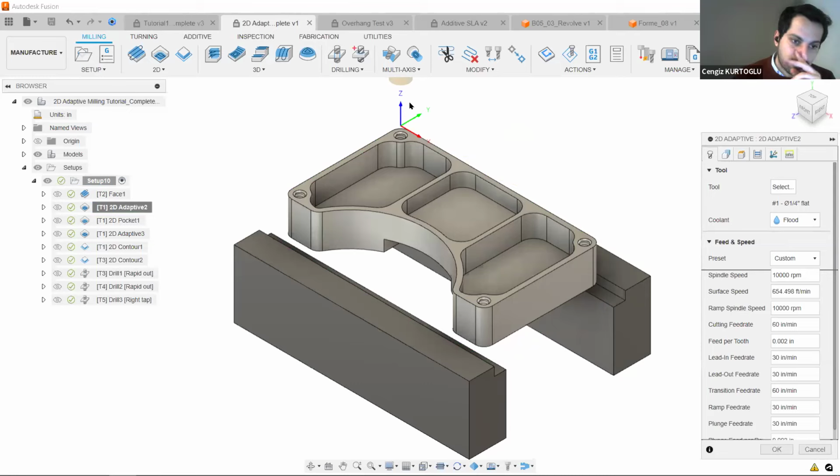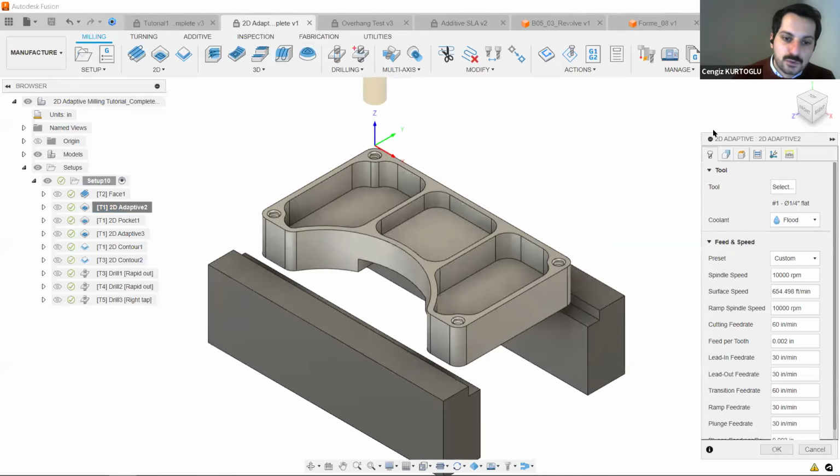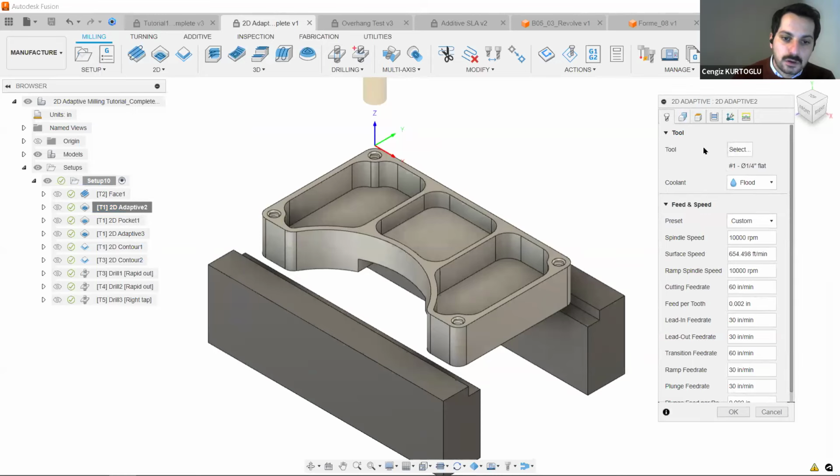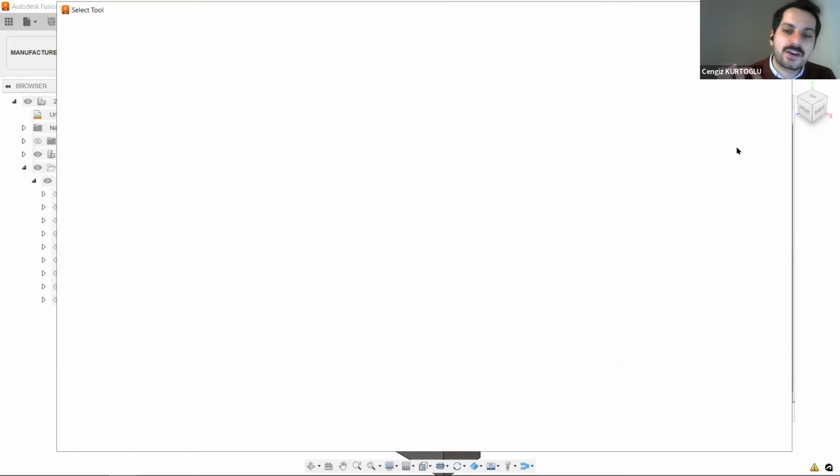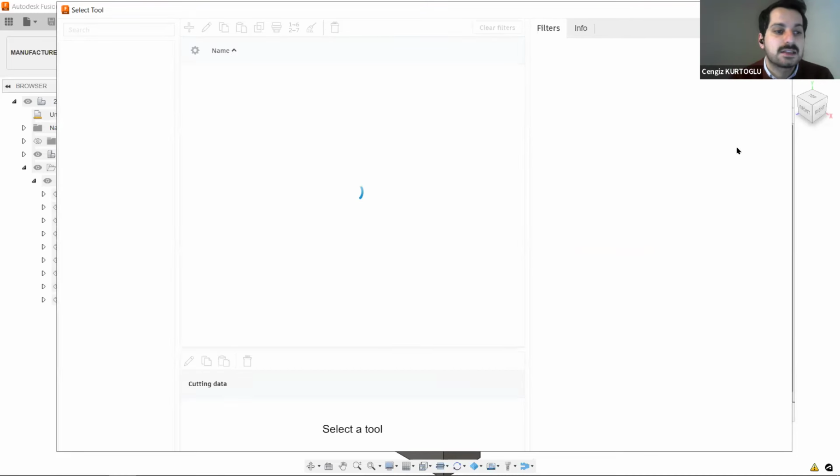For example, which size of your tool, it asks directly which type of tool you are using. Well, if I select the tool, it opens a new page like the machine library. It's a select tool window.